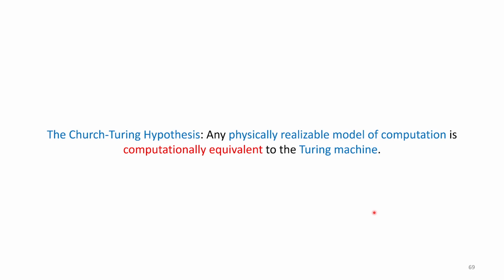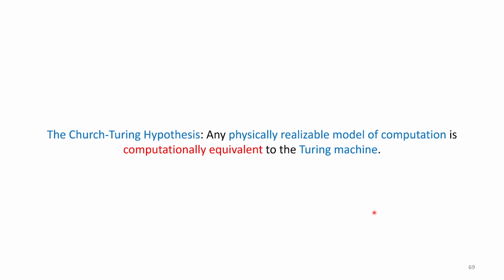And of course, every time we get a physically realizable model and we test it and it turns out to be equivalent to a Turing machine, that helps confirm the thesis, but no single confirmation is going to prove it. We can't prove this thesis just by enumerating lots and lots of models and saying they're equivalent. We have to prove this by showing every model is equivalent, and that's either going to need some new kind of math that we haven't figured out yet, or it's unprovable. And so that's why this remains a hypothesis, a thesis, a conjecture, and not a proven theorem.